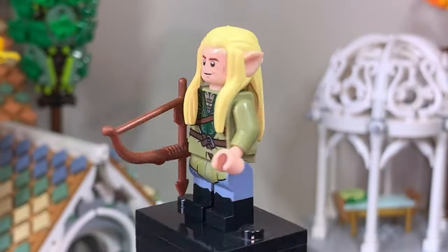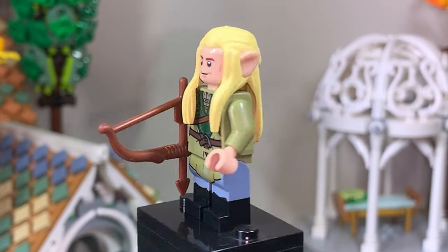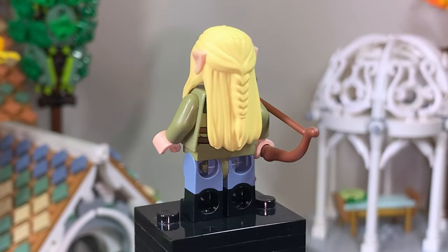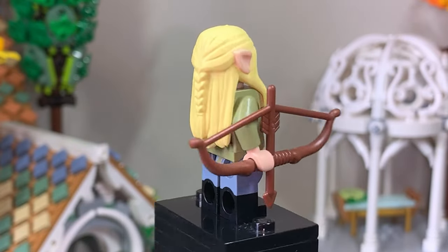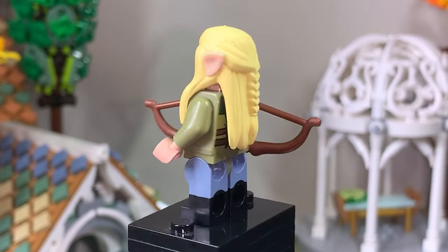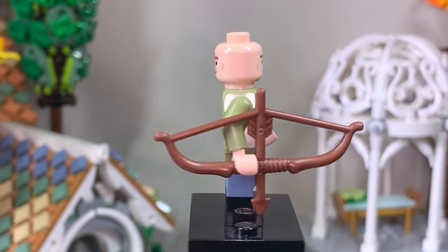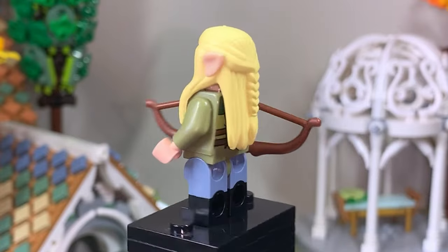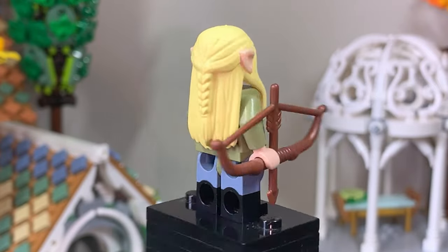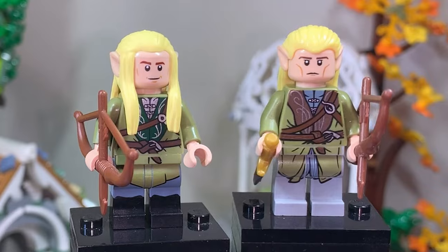This is Legolas, who like all of the other elves in the set uses the same new special hairpiece mould made just for them, just like his 2012 release. I love the dual moulding on the legs and the torso looks really great — finally getting those colours correct, as the original had a pale blue and lighter toned green. The hairpiece is interesting, I'll say at the very least. It works really well for most of the other elves but it doesn't really work for Legolas for me — the two strands are a bit too thick and too far back at the top. Removing the hairpiece we can see the details on his back and again we have another Legolas minifigure who can't use a quiver piece. I had hoped they would have made a special hairpiece that could still be used with a quiver piece because it's pretty integral to Legolas. The face print is not an exclusive one either — it's just Han Solo, which is really disappointing. Compared to the 2012 variant, the biggest differences are the colours and the face prints, with no chiselled look on this one.